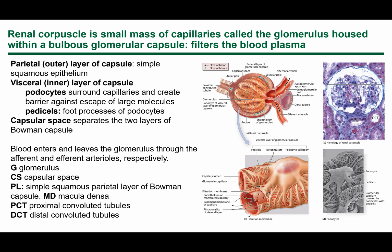The point I'm trying to make about the light microscopy, though, is that because we're shining light through a bunch of this stuff, you can see erythrocytes and whatnot, but you can't really distinguish in this mass of cells which nucleus belongs to a podocyte and which belongs to an endothelial cell. So I don't expect you to either. Don't worry about trying to sort out which are glomerular capillaries and which are podocytes in this central mass of cells, at least not in an H&E stain, because you just straight up can't.